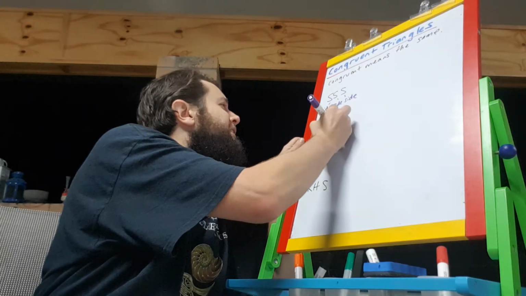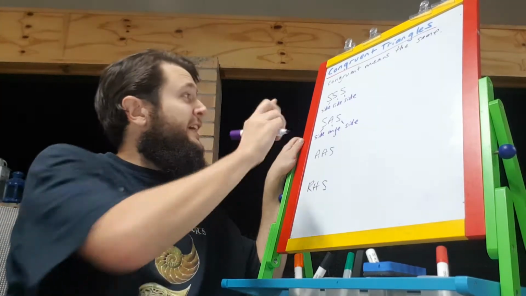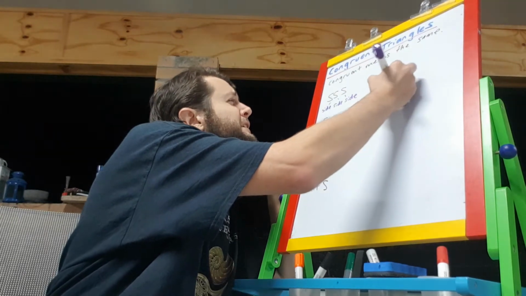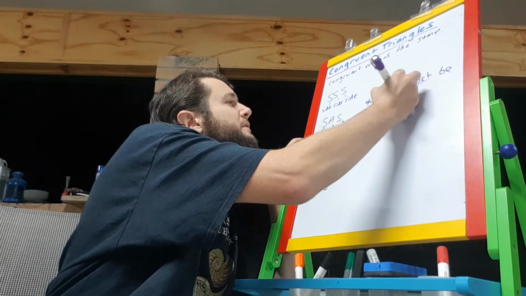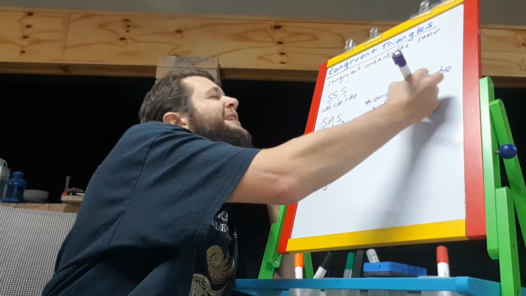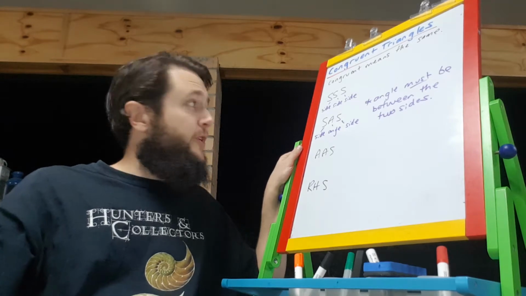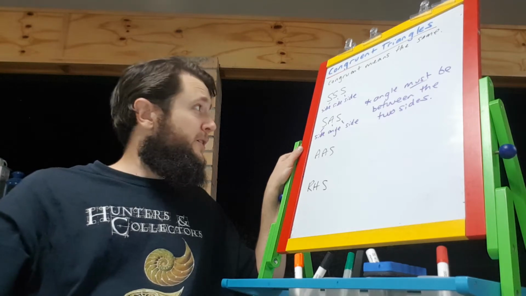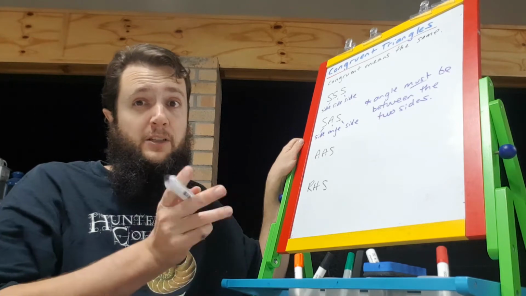Side, angle, side. Now, importantly with this rule, the angle does have to be between the 2 sides, right? So angle must be between the 2 sides. That's why you always see that particular rule written as SAS rather than something else. You don't see it written as SSA, do you? And that's because the angle does have to be between the 2 sides. So there's a bit of a quirk with that. You've got to be careful.